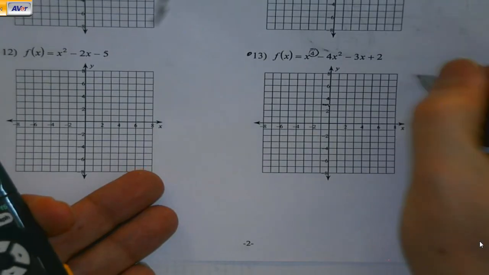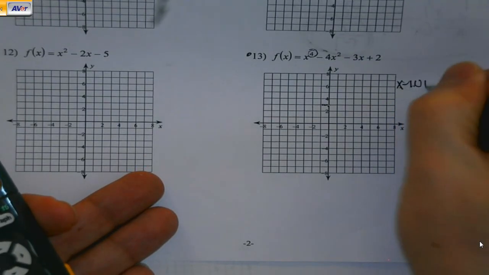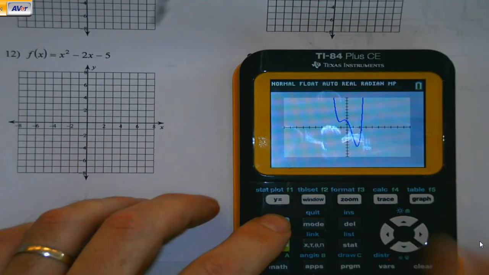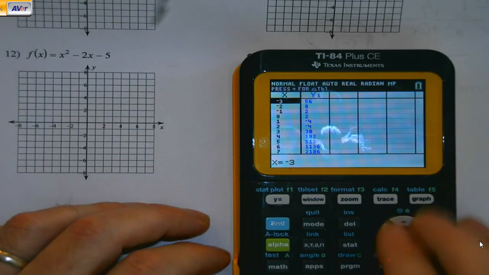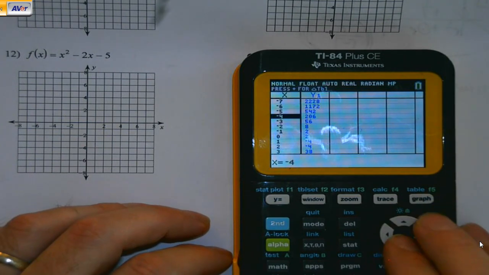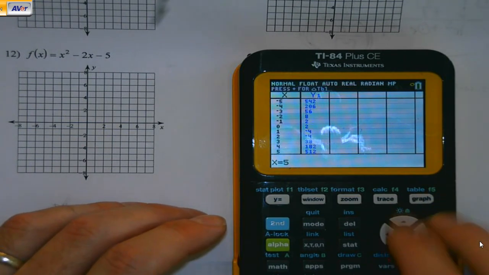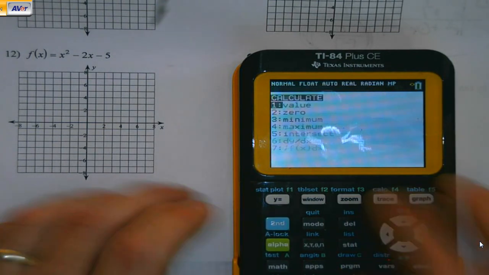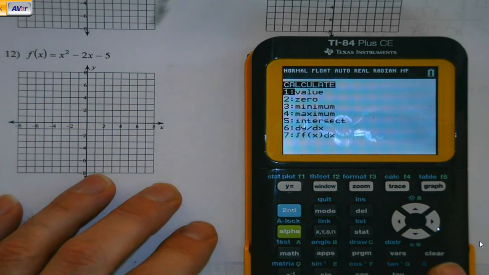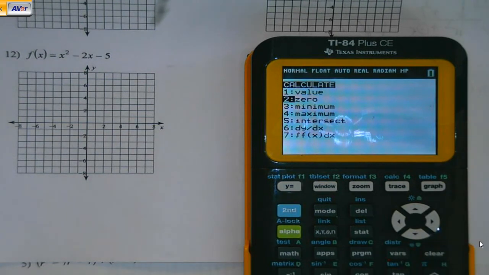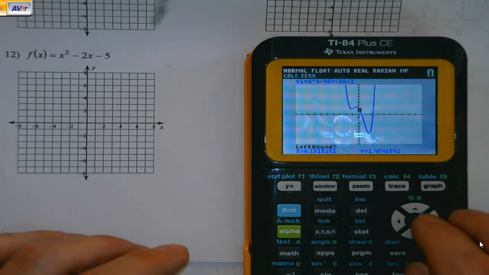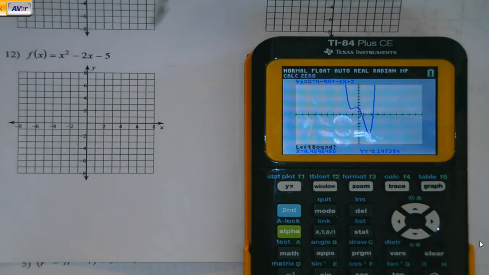So I start to look through and I go, okay, x-intercepts. We need to do that first. Let's see if we're lucky again. If we look at our chart, oh, don't look lucky. I don't see any zeros in the Y column. Okay, so that's not going to help me. So I'm going to need to do my second trace, get my calculate menu, and we're going to have to go looking for them. So just like we did on the maximum a minute ago, I want to get my cursor as close as I can to the x-axis.